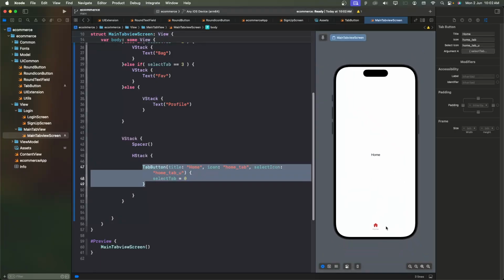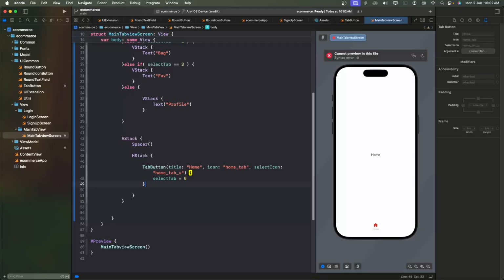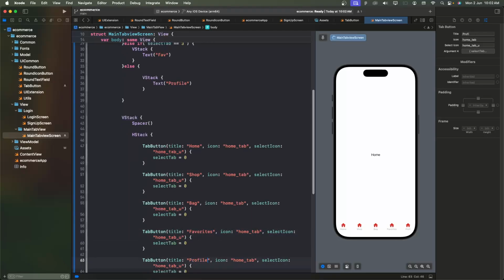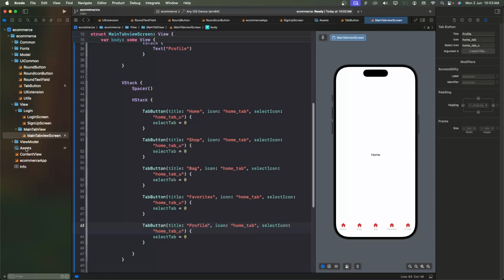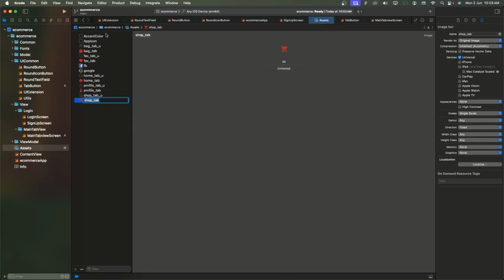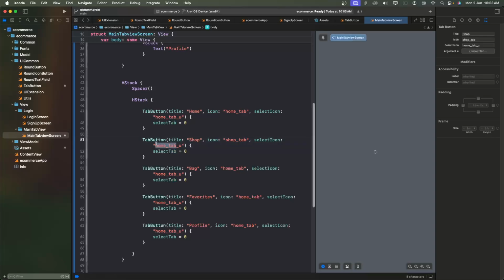And we need to show the bottom for this UI. For now paste, and we give the tab name as a screen, so provide home. Then after set shop, then bag, then favorite, and the last one is profile. Let's make the UI, put these tabs, and now set the icons one by one. Home tab is already set. Then set the shop: copy, and apply it here for the shop.